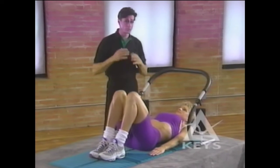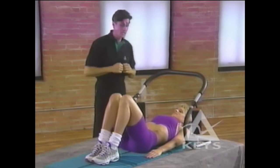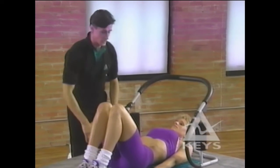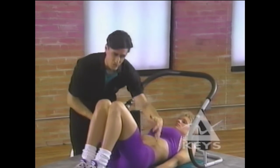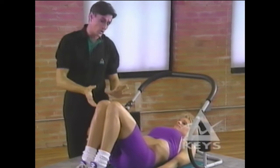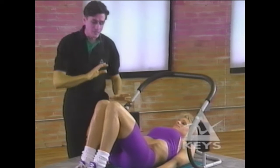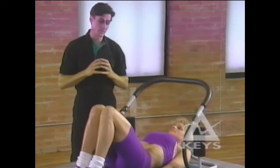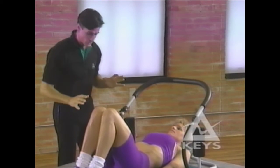Another stretch is the pelvic tilt, a great way to warm up the lower abdomen, the buttocks, and the deep abdominal muscles that stabilize the spine. Begin in the basic ABEX position with your hands down at the side of your hips. Imagine an axis right through your lower back and hip area. Squeeze your buttocks together and lift your tailbone just an inch or two off the floor on a 2 count — squeeze up, 2, and then down, 2. Repeat 12 to 20 repetitions. In addition to a good stretch, it also helps strengthen those deep abdominal muscles.